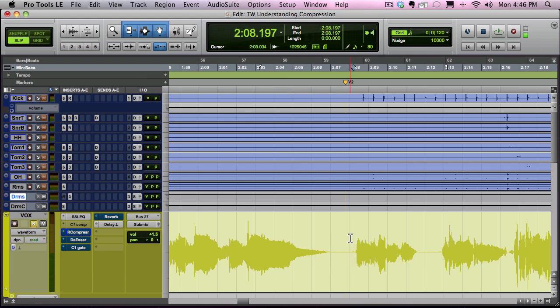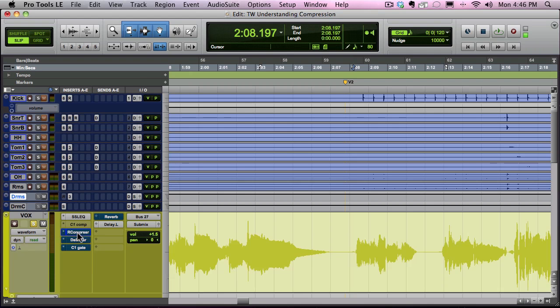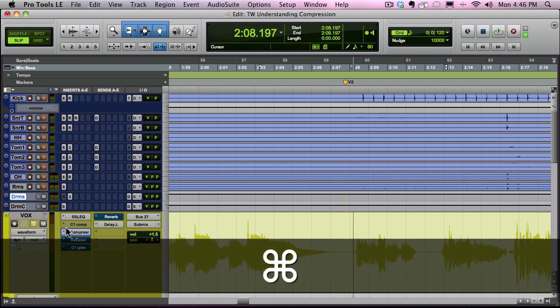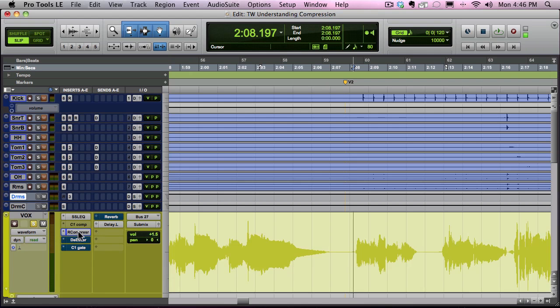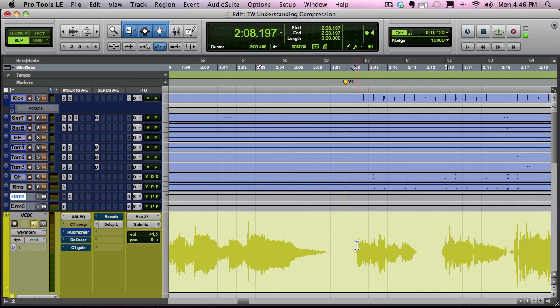So I'm going to just stop talking for a few minutes, play a phrase without compression and then with compression. If you're watching the video and you get confused as to which one I'm doing, when the plugin over here is blue, that means it's bypassed, so you're not hearing compression. And when it's gray, that means you are hearing compression. But for those of you who are just listening to the audio, each example you hear will be uncompressed first, and then when I play it again, it'll be compressed. Okay, got it? We're on the same page? We're good to go? Okay, here we go.